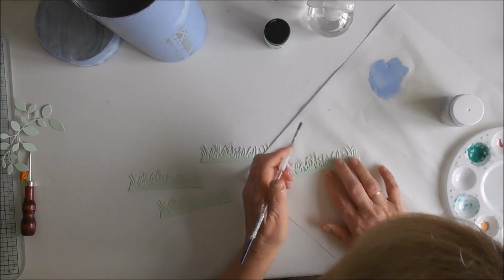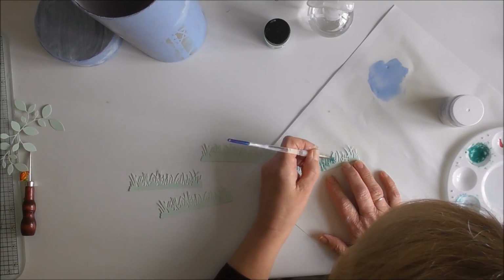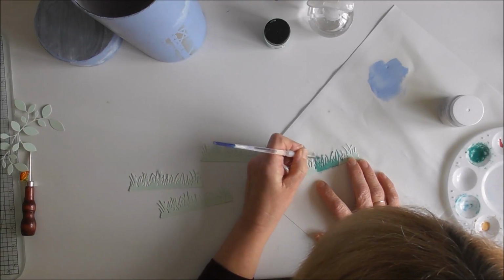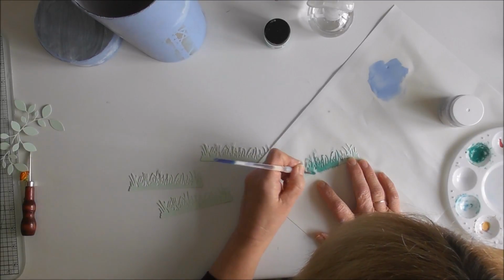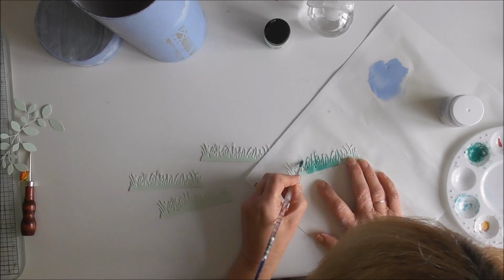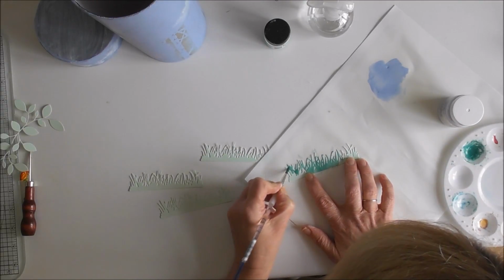And then I'm just going to make this a bit darker. I did the pale green on purpose so I could add the Luscious to it. And as before, I won't make you sit and watch me paint all this. I will fast forward to the end.